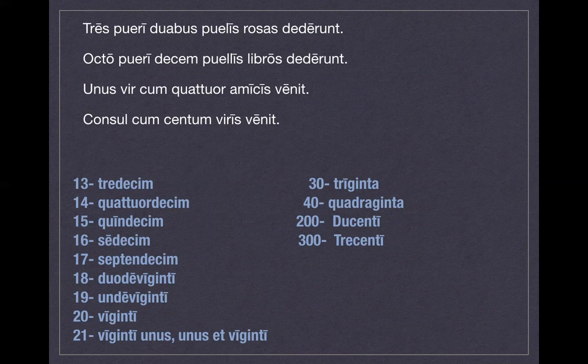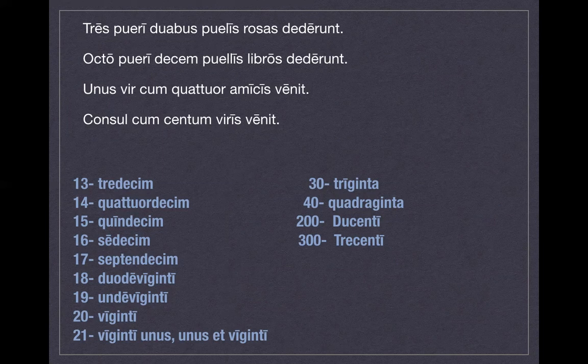In this first sentence, tre pueri, duabus puellis rosas dederunt. So dederunt at the end, don't get thrown off on that. It just means gave. It's the perfect tense version of dare, do, dedi. So how many boys gave something? It's 3 boys, right? So tre is going next to pueri, and technically tre is in its nominative form. So I was going to say there's nothing telling us it's going with pueri other than the word order. But usually we disregard word order in Latin. This is a case, though, when numbers show up, where word order usually is going to be the thing that indicates that 3 is going with the word right next to it.